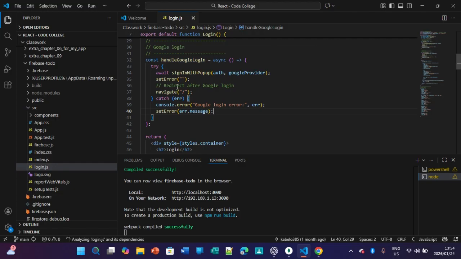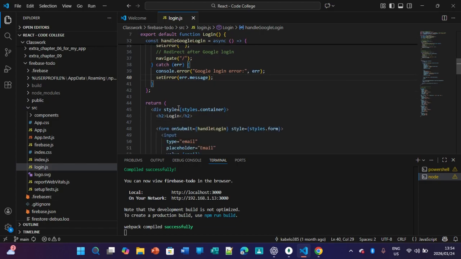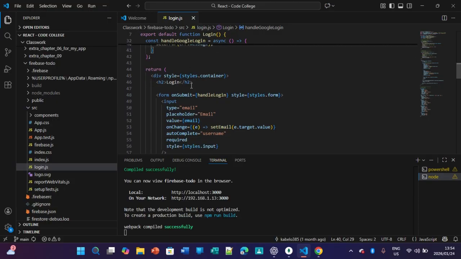So you got your await signInWithPopup with the Google provider, set error, redirect after Google login, and then navigate, catch error, console error Google login error, setError with error.message. Then return a div with styles.container, then login.